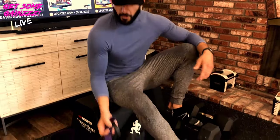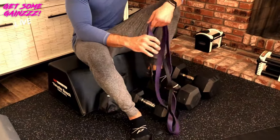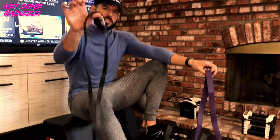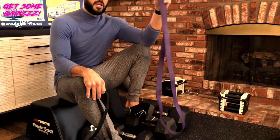Then we went into our part three, bands make them dance. All right. And I went with a black for the punches and the pull aparts and a purple for everything else. 20 on 10 off, 8-move upper body blaster. That's 20 on 10 off, 4 straight minutes. And then what we did, bring your low box and step Wednesday as well. I just felt the urge to go back to our one leg low box jumps. So what we did is 20 on 10 off left, 20 on 10 off right, 4 straight minutes to finish it off. Last workout of this month.